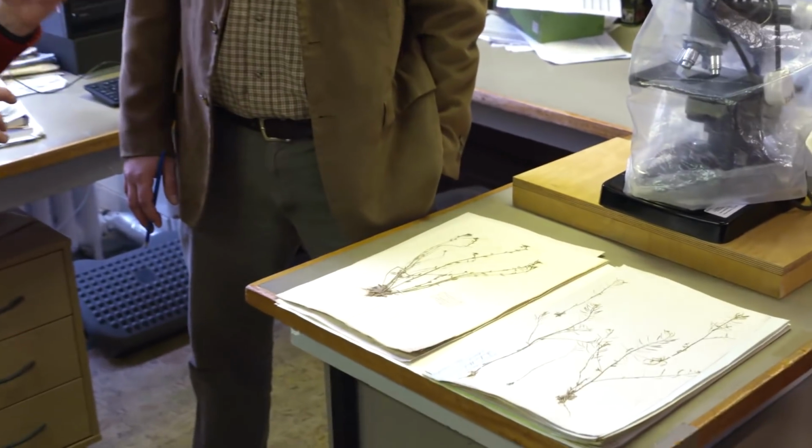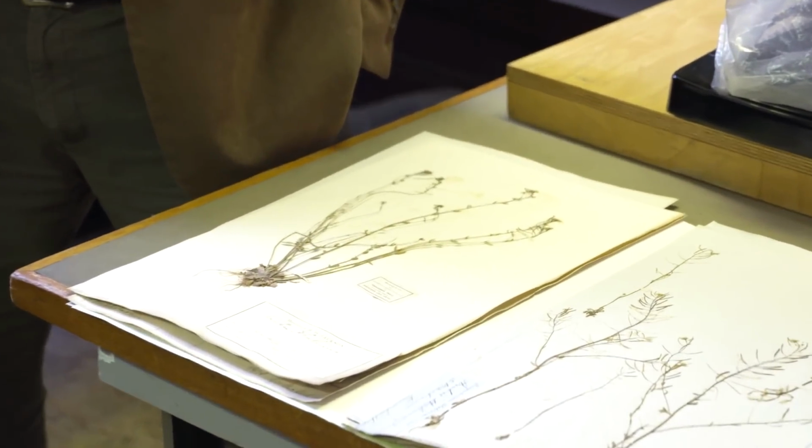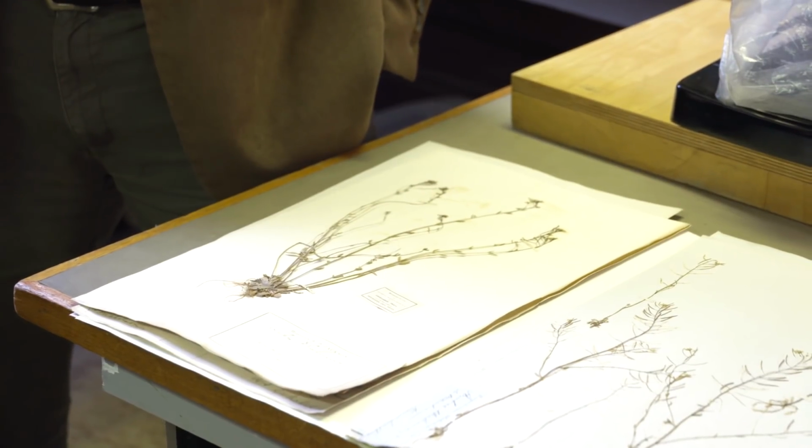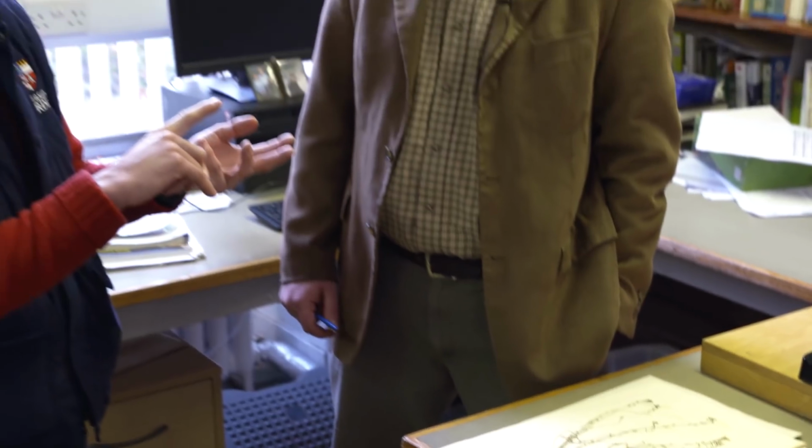There's a number of species of Arabidopsis out there. This is Arabidopsis thaliana. It is the first species of flowering plant to have had its genome formally read, if I can use that term, in the year 2000. And it is a plant of Northern Europe that can germinate, grow, flower, set seed and die all within a month. So it's an incredibly fast cycle, which is why it's such a useful plant for plant geneticists, indeed for your own research.